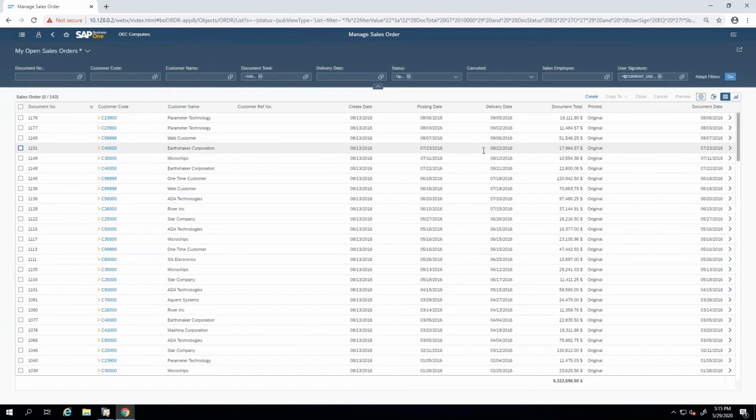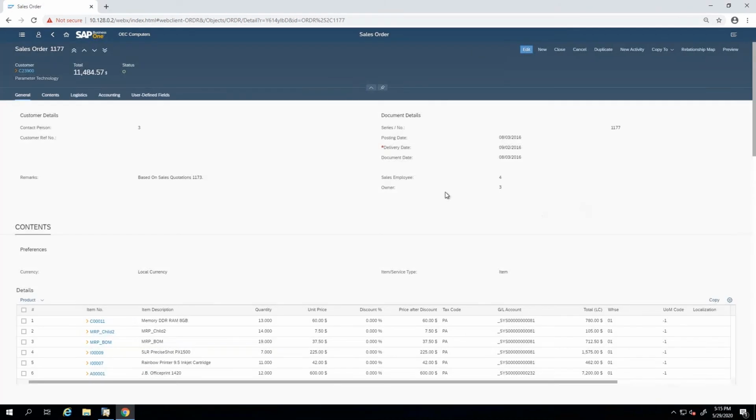If I want to drill down into the sales order, I can always click on any of those fields or the arrow here at the end, and that will open the sales order. As you can see, it's very similar to what we've seen in the traditional user interface: content, logistics, accounting, but everything is in one screen.